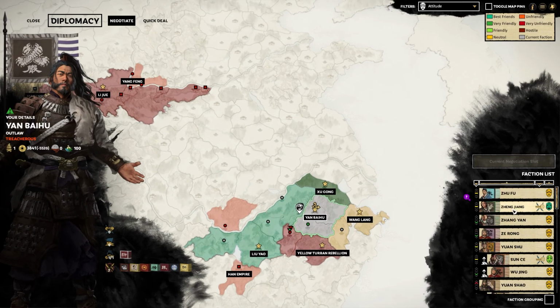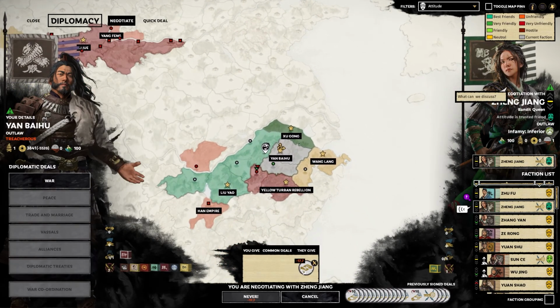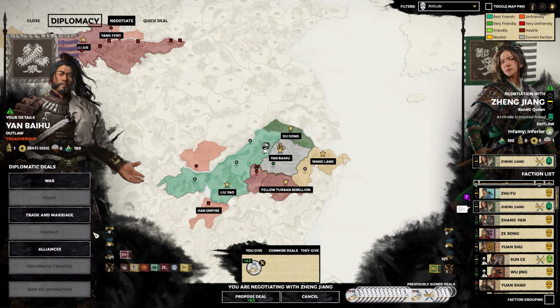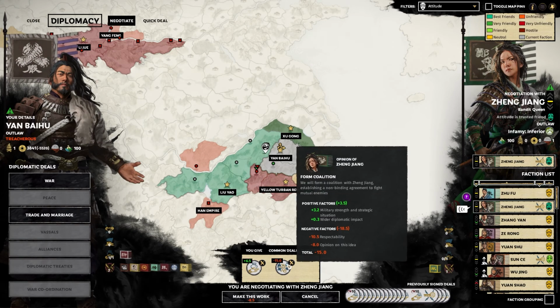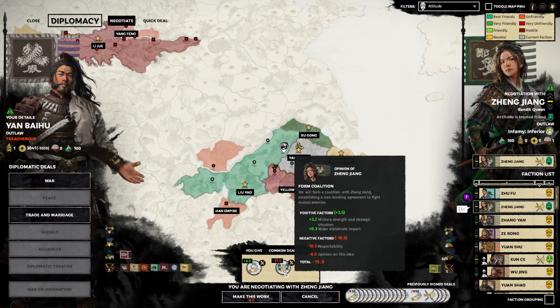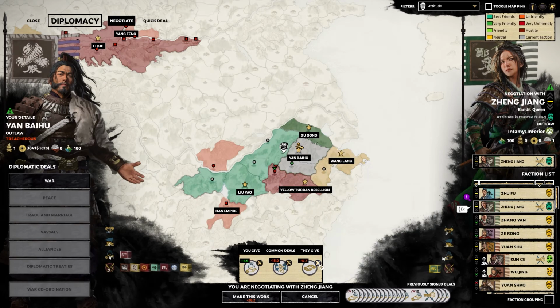So we're gonna pick her up. Where is she? Here. What can we discuss? Offer marriage. It's at -17, but then watch this. You can offer tribute, and then you can get a coalition with her. Really? Holy shit. That's interesting. Did not know that would actually even happen.